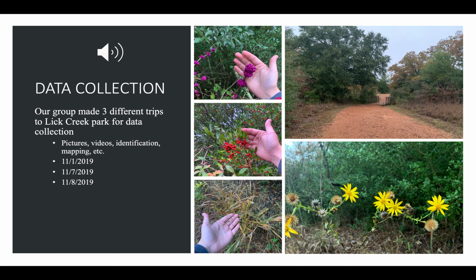So for meeting our goals throughout the project, we wanted to continue the high amounts of collaboration we had in the beginning. In order to do this, we took 3 separate trips to Wolf Creek Park with 3 different groups, with the dates listed. Again, as said in the previous slide, we obtained pictures and videos in order to identify different plants and different species. We did mapping as well. This allowed us to have a great understanding of what the purpose of our project was.